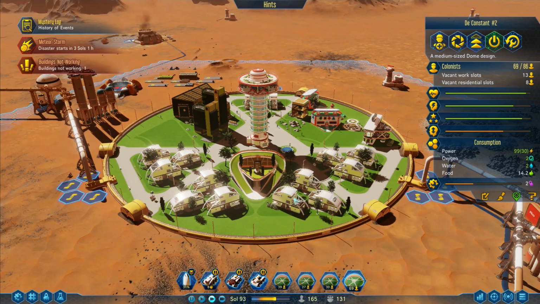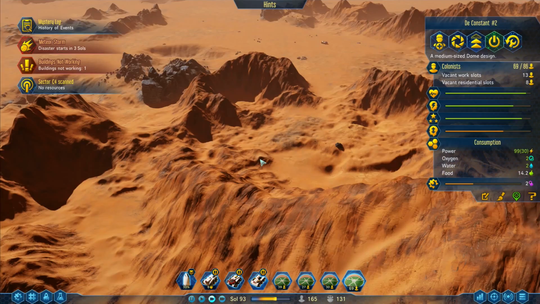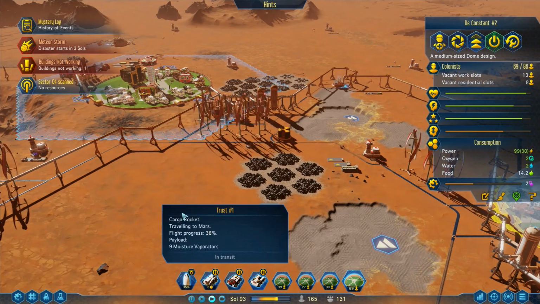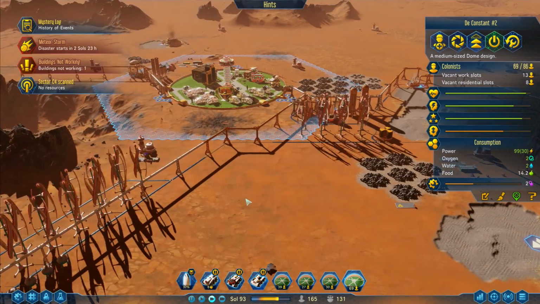Now, we got 69 vacant... Sector scanned. 8 residential slots. No resources in here. Even though it's been deep scanned, nothing at all. Let me go back up there. Right, you're on your way. So, yeah, we won't get a passenger rocket yet. We'll wait until we're able to do that.